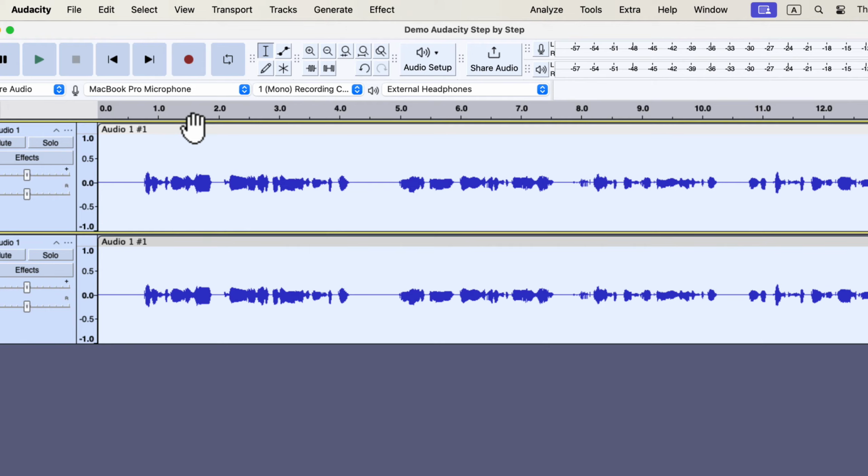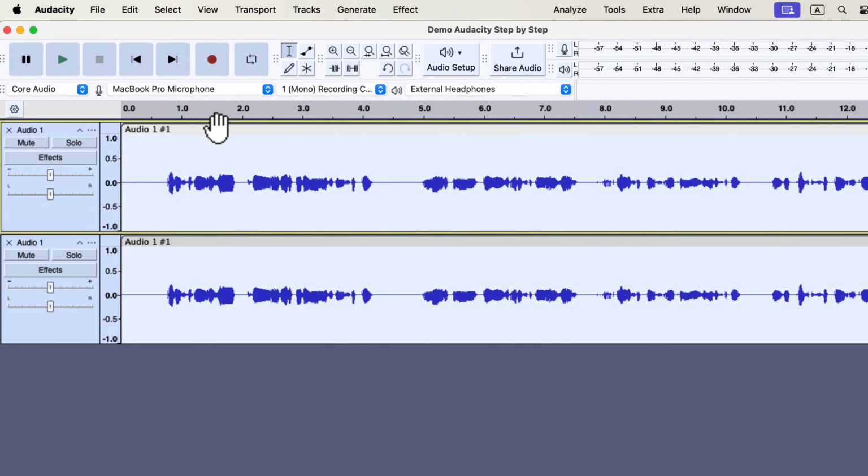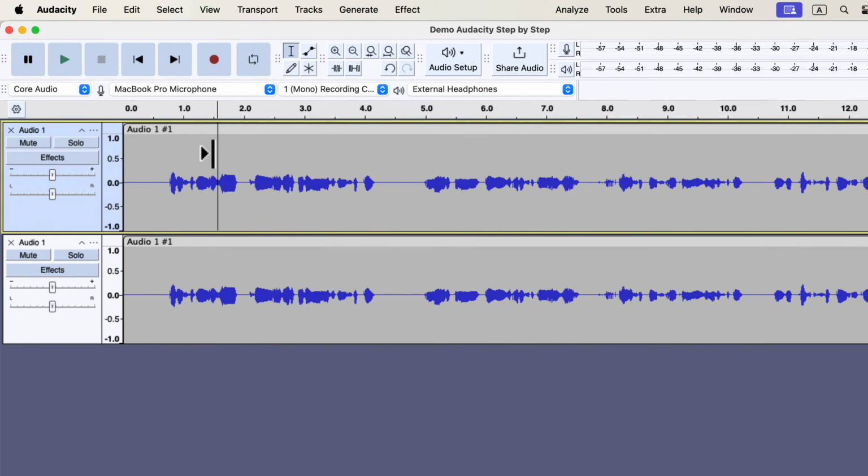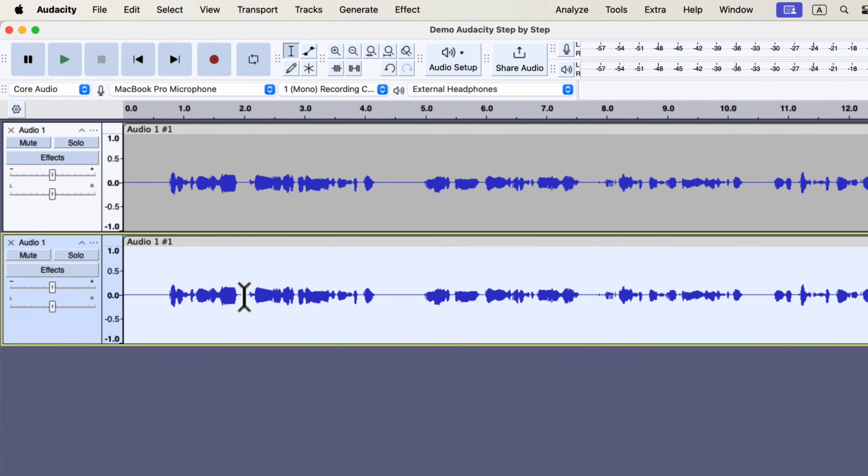You can see an identical copy of the same track. I created this duplicate so we can compare the original recording with the processed version side by side. The top track will remain untouched, representing the original audio, while I will enhance the bottom track. Audio processing involves improving a voice recording through various effects and adjustments. This involves applying multiple audio effects in a specific order with the correct configurations to achieve the best results.